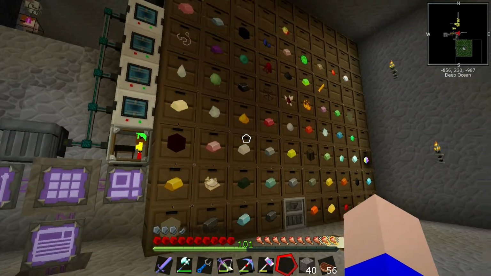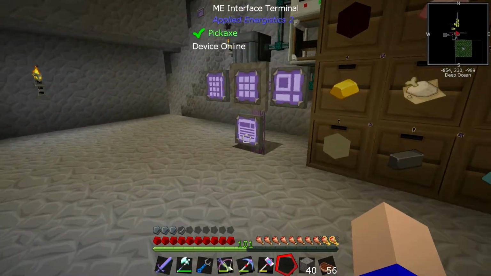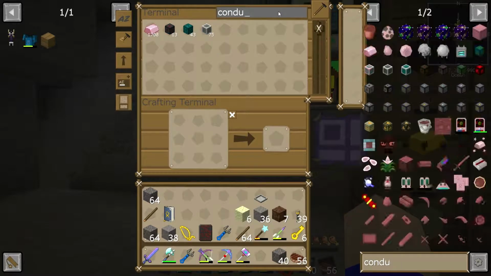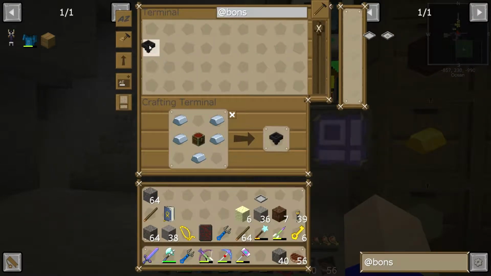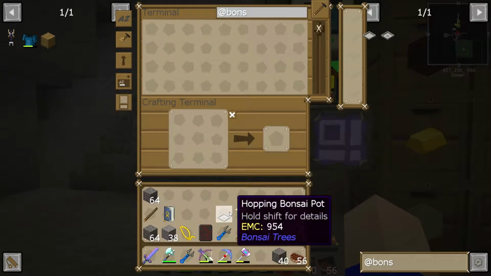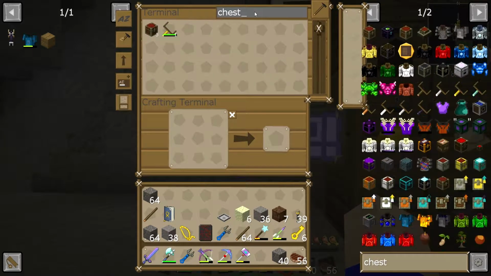Do we got any bricks? I think we cooked some bricks off? We did. It's 5 bricks to make that. And then we need a hopper. For the bonsai, we want this thing, the hopping bonsai pot. So that's a hopper, and then we just go boppers, and then we've got a hopping bonsai pot. We need a chest though. C-H-E-S-T. There we go. Good.